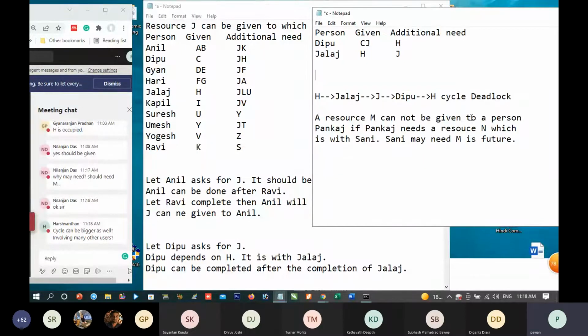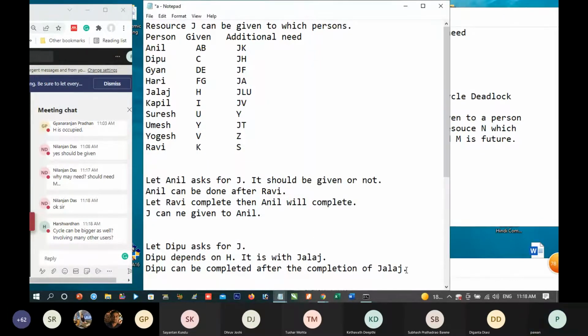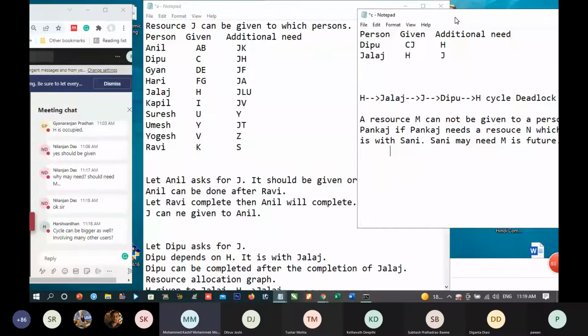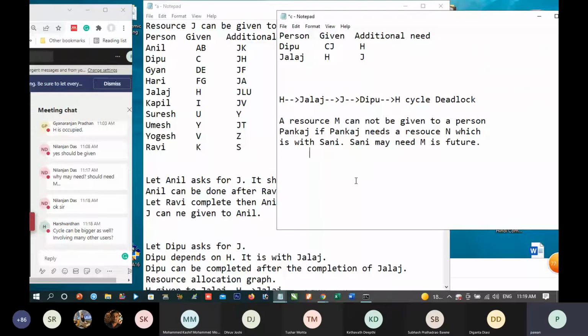For this, we should know information about Sunny, whether in future Sunny will require M or not. That is correct. There must be a must condition. Sunny must need M in future. That is yes, because sometimes in the program ifs are there. And for safety reason we take care of if and else both cases. At present we have not talked about such programs. Is it all right? Harshvardhan has written fully correct. Cycles may be bigger.